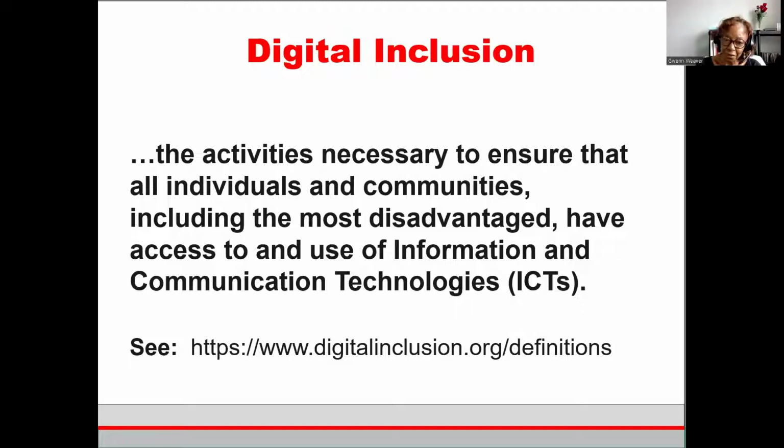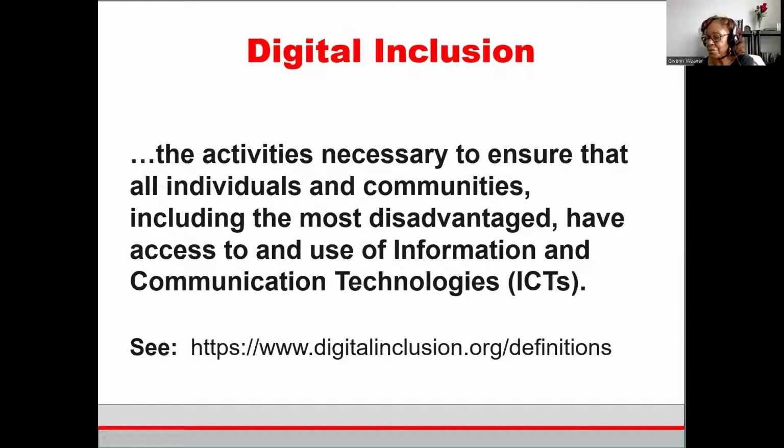However, the definition does go on to say, and this is a definition taken from an organization called the National Digital Inclusion Alliance, which we'll talk about later, but digital inclusion must evolve as technology advances, and it requires very intentional strategies and investments to reduce and eliminate historical, institutional, and structural barriers to access and use of technology. And again, if we think about the audience that we all address, the adult learners, this is a really critical concept for our adult learners. Digital inclusion, of course, is the path to digital equity, which is what we want to achieve.